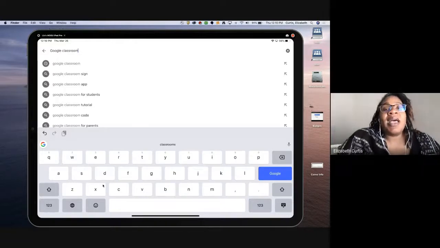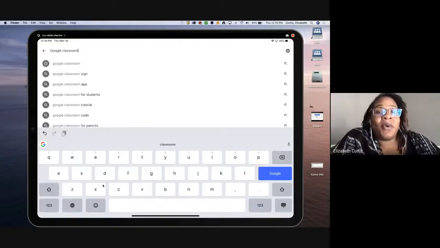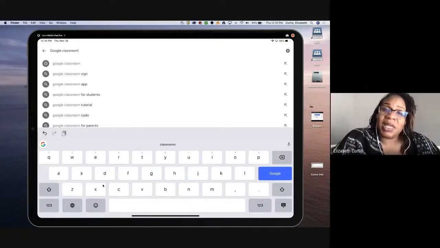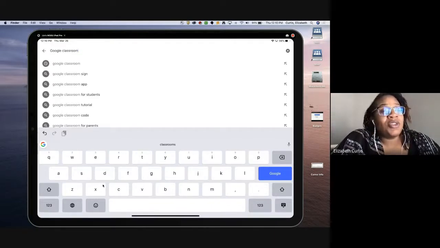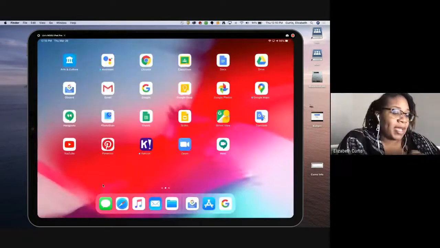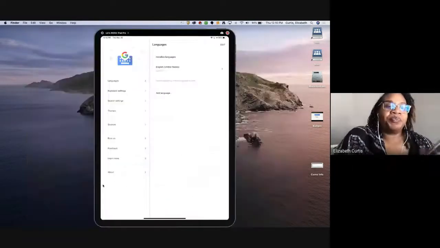Now, one thing iPad is doing, and Apple in general, they are adding that update where you can swipe over the letters to spell exactly what you want to spell. But there are additional features that you can't do with the Apple keyboards that you can do with the Gboard. And so let's go back into that app and I'll show you.